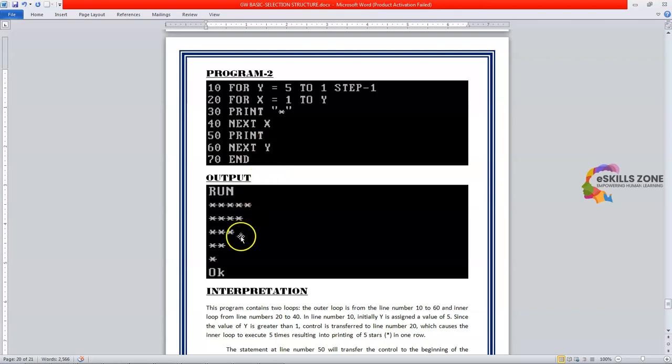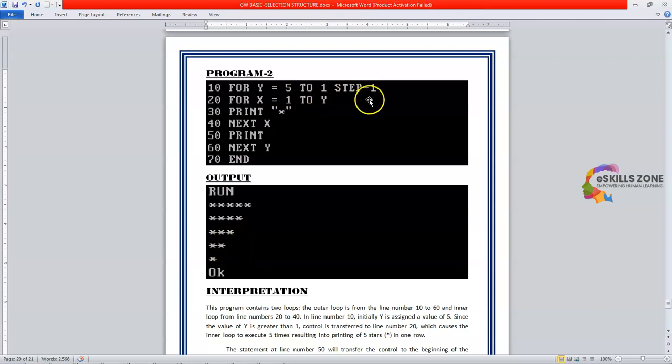When the loop is executed the third time, the value of y has decreased from 4 to 3, so 3 stars will be displayed on the screen, because x is going to run from 1 to 3. This print causes the output to display on the next line.